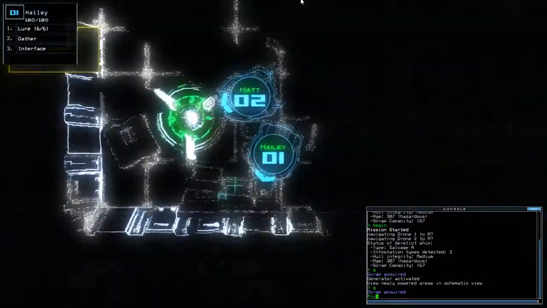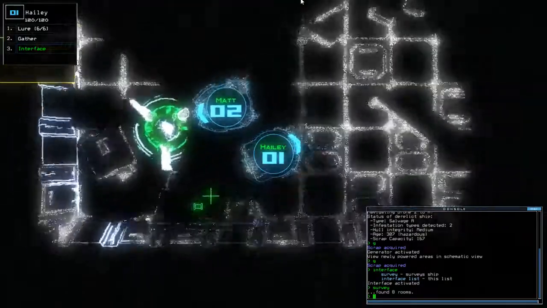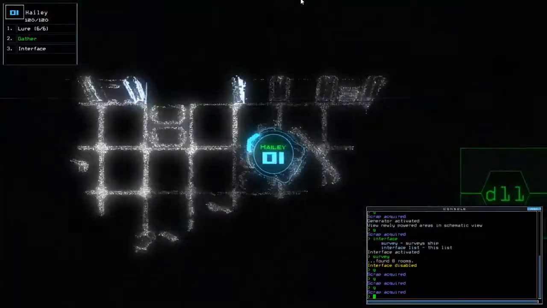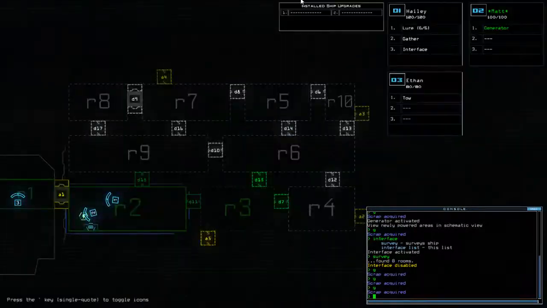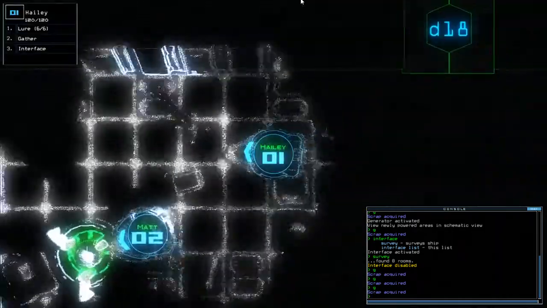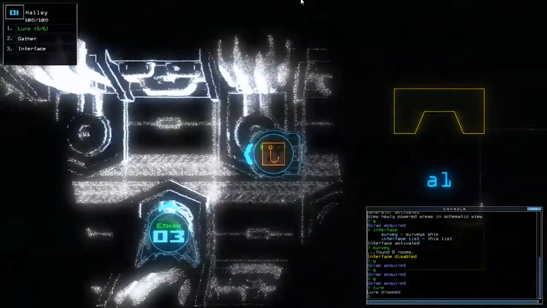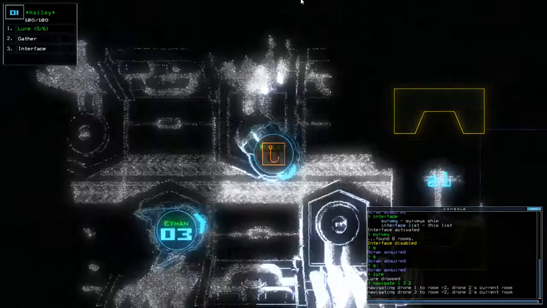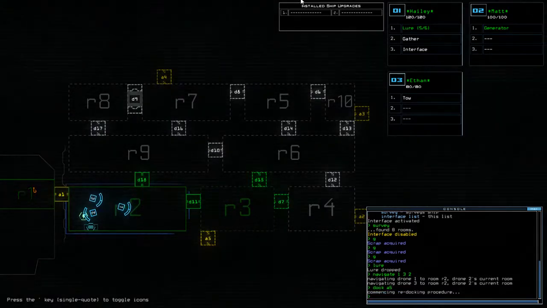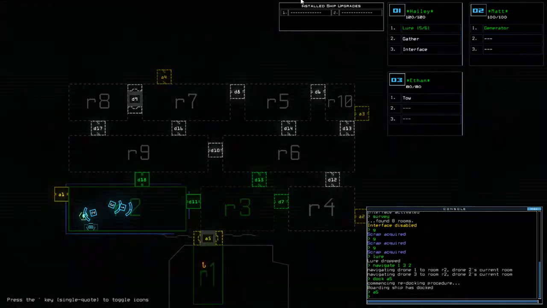Alright. So, here is the ship. Nice scrap to start us off with. Ooh, and no open door. Interesting. Very interesting. Alright, so. And dock. Don't know if this is the right thing to do or not. Soon find out.